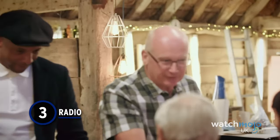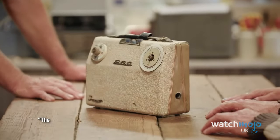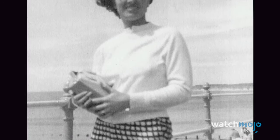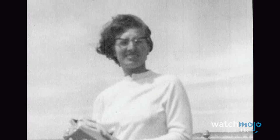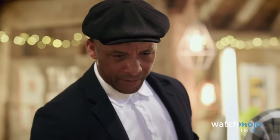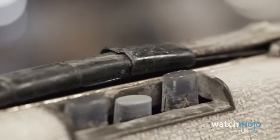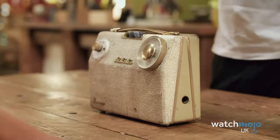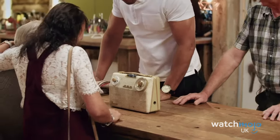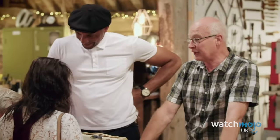Number 3: Radio. Albert's radio has been fixed many times over the years, including using the handles of toothbrushes to replace some missing pieces. "We used to take it all over with us — in the car, go up the beach." Albert bought it for his wife Eileen early in their relationship and it provided music and entertainment for years. "I really do miss her." Eventually the radio stopped working completely and various experts are called in to restore it. It's a difficult fix, but Albert's reaction makes it all worthwhile. "Oh my god, you got your dial back!" He's brought to tears just seeing the radio looking brand new, let alone hearing it play music again. "I don't know what to say." "You don't have to say anything — you've said everything by the way you are."